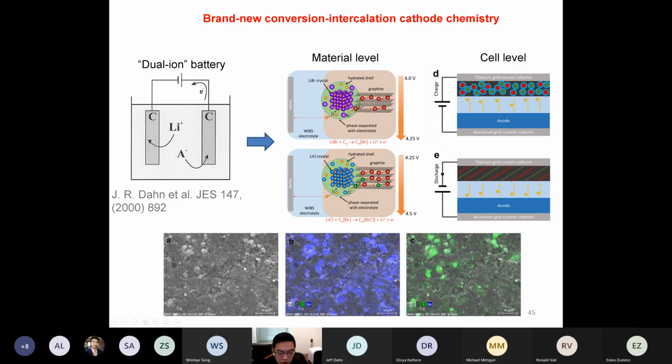And we checked the discharged electrode. As you can see, besides this kind of graphite particles, you can still see this kind of lithium bromide, lithium chloride salt well distributed outside of the graphite. So that makes it still a very good solid cathode chemistry, as every solid we are currently working on.